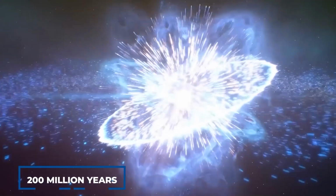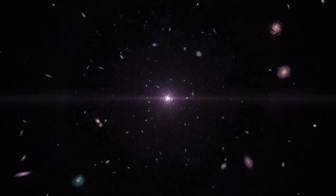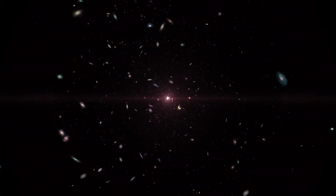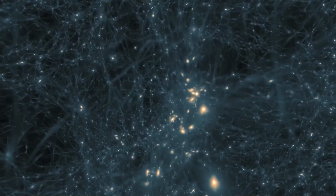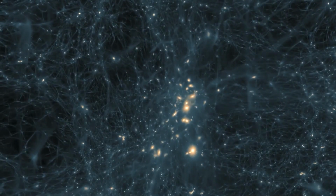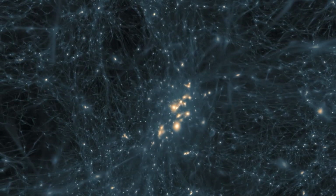But there's more to the story of the Big Bang that might surprise you. About 200 million years after the Big Bang, something extraordinary happened, a cosmic event featuring small galaxies known as mini-halos. These cosmic nurseries were mainly made up of dark matter and appeared in the early universe when the key ingredients were simple: helium and hydrogen.